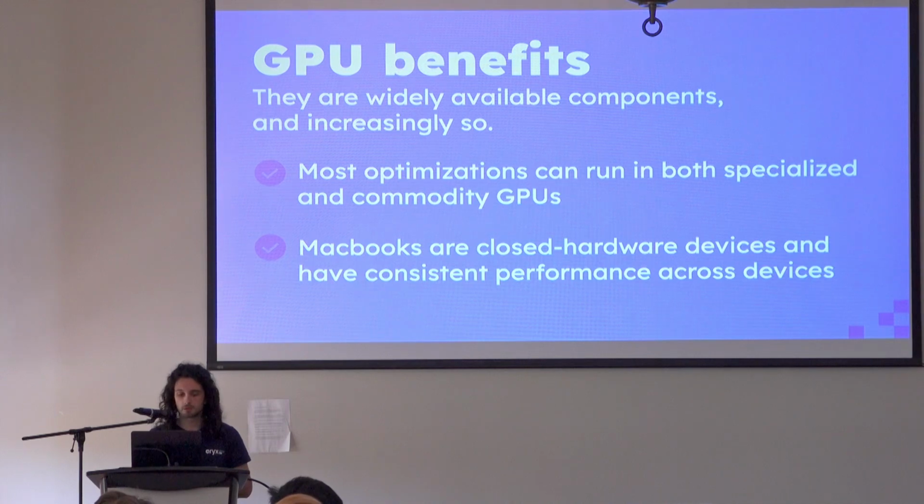So yeah, there's also the fact that MacBooks, for example, that are closed hardware, have the added benefit of us as developers being able to benchmark our programs in a more consistent way. So everyone that has a specific MacBook chip will have the same GPU, maybe with varying VRAM or something like that, but the parameters are controlled. So you know that maybe, I don't know, whatever generation of MacBook has these 3 options for VRAM, for instance. That's an added benefit of closed hardware solutions.